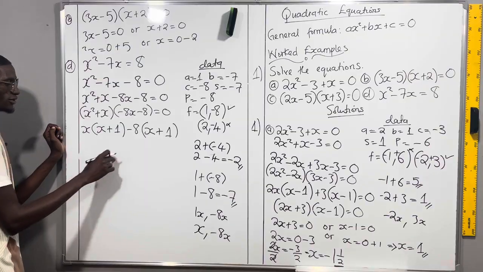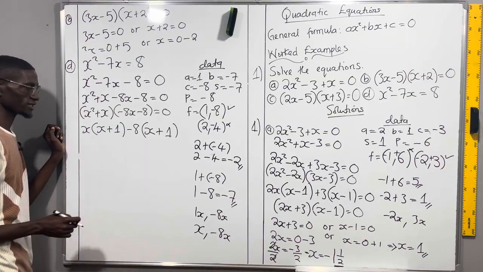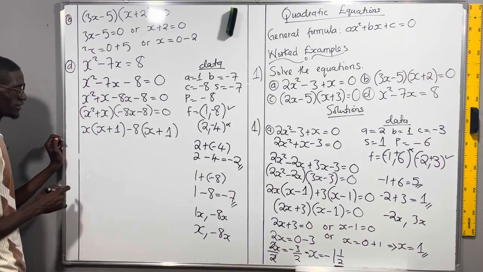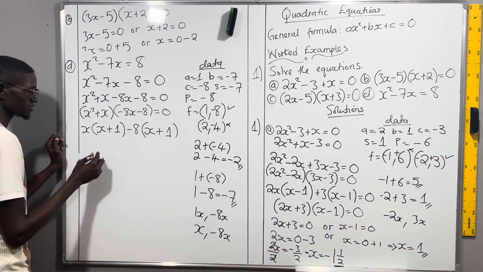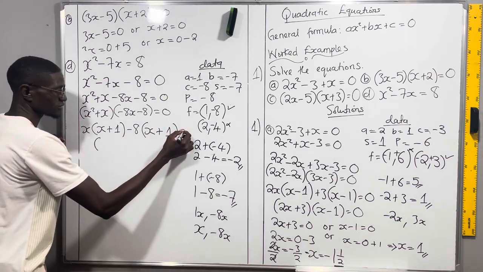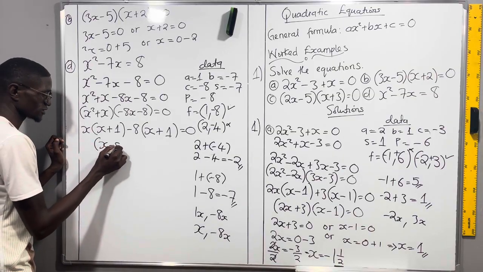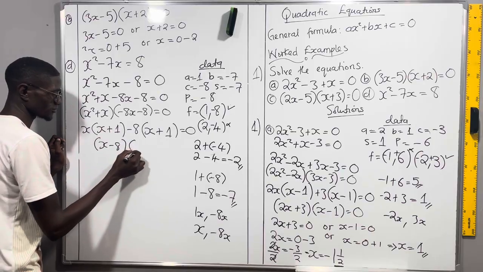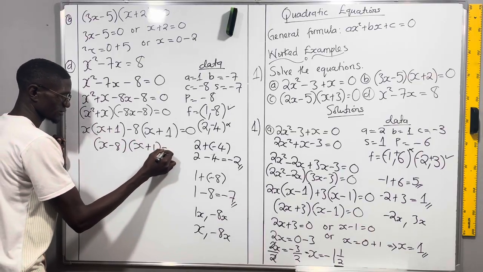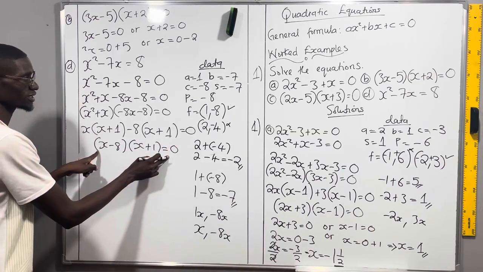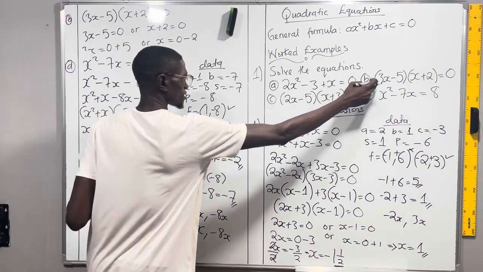Okay, we check how we are doing. Inside the brackets, the values are the same, meaning we're heading in the right direction. At this point, we get the values outside the brackets. Oh, we're supposed to be equating. We forgot here. Okay, x minus 8, we put in one bracket, and then we pick any of the brackets here. We equate it to 0, which brings us again to this stage and that stage.